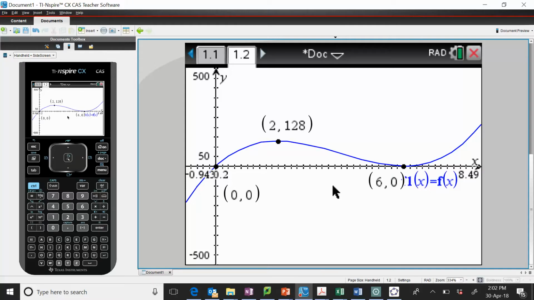Well, you just look at the y-axis. Obviously, is this number bigger than this number? Yes, it's bigger, so of course that's the maximum. Okay, well you've got to learn it. All right, there we go.